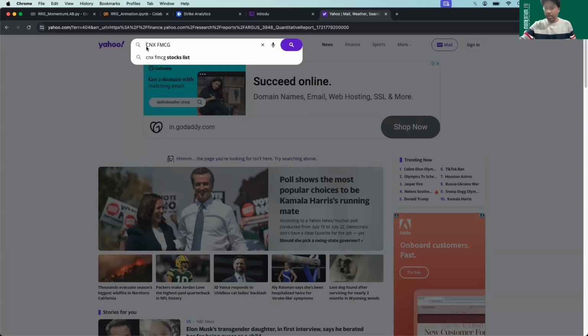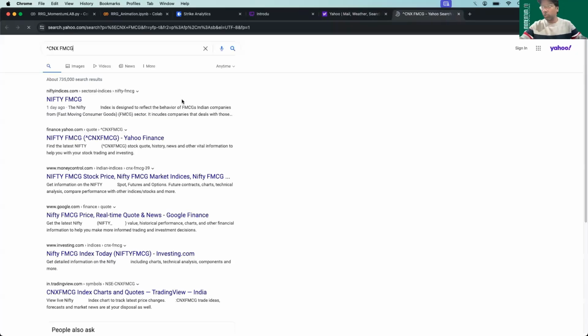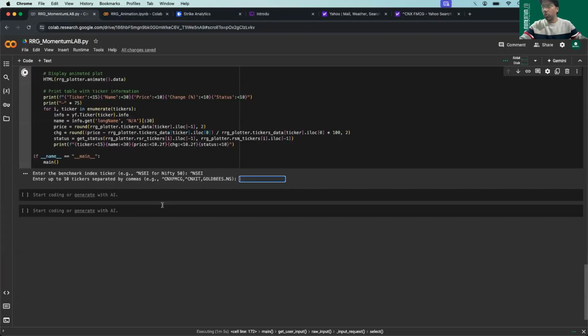So you can use that. And if you want to use individual stocks also, you can use them. For example, this is the symbol for CNX FMCG. So what I'm going to do is I'll add a couple of sectors: CNX FMCG, IT, maybe pharma, and we'll also add metal.